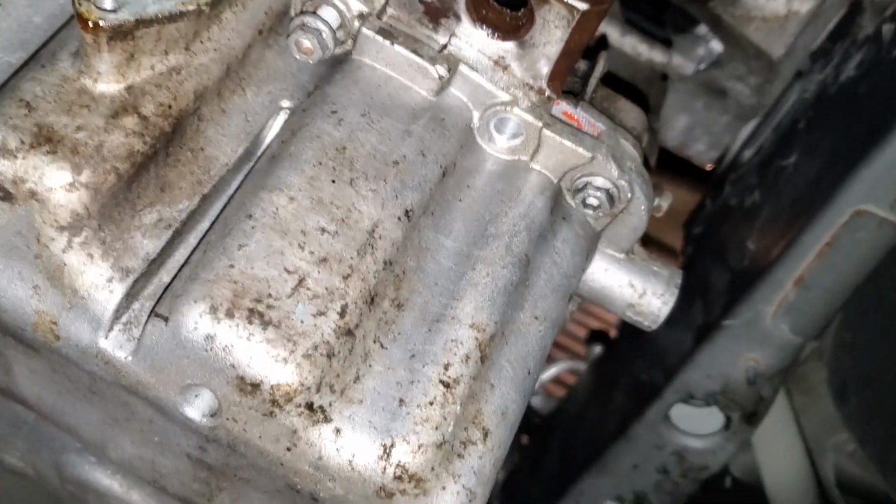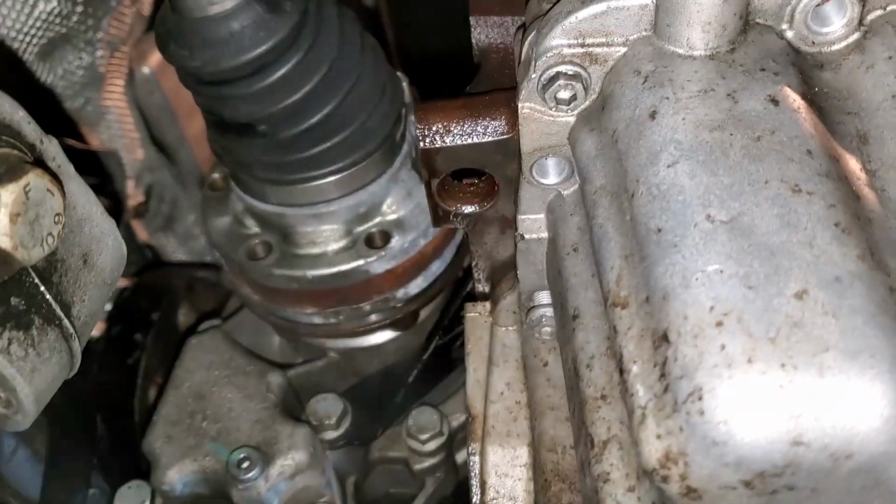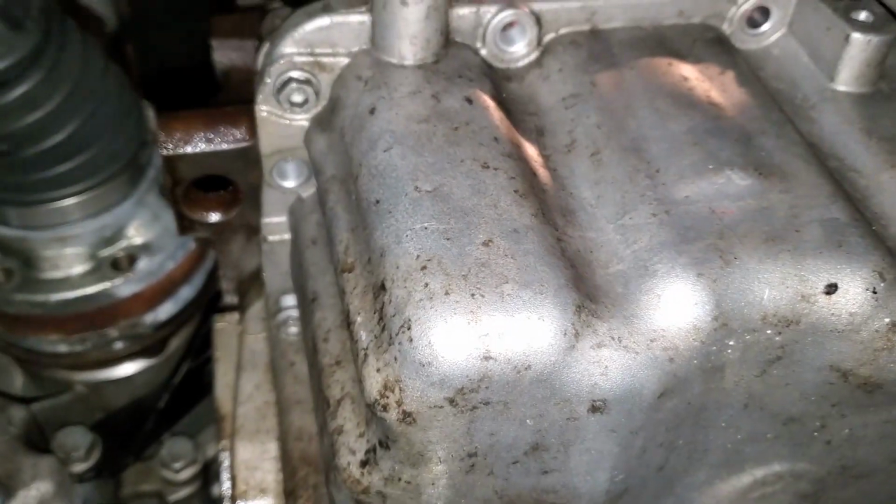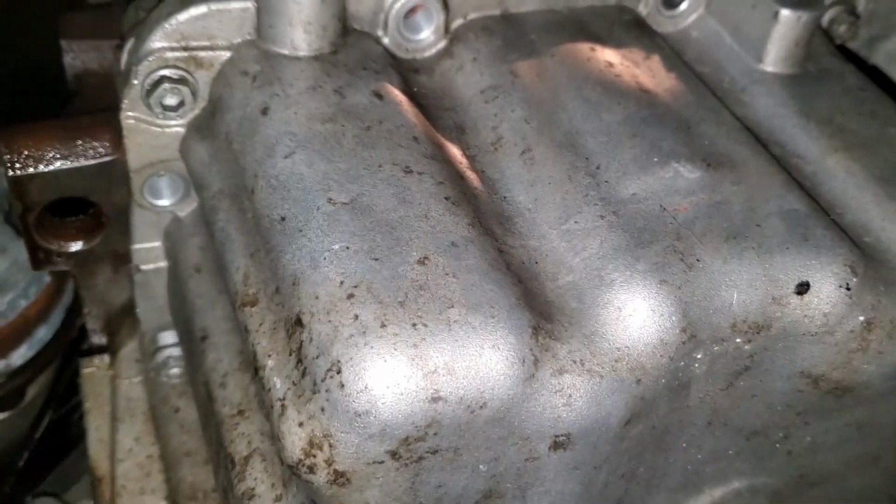And then you'll also need to come over here, and your turbo discharge piping will be right here. So you'll have to undo these two bolts that are holding that on, so nothing is hanging on the oil pan or attached to the oil pan at all. Then you can start moving on to actually removing the pan.